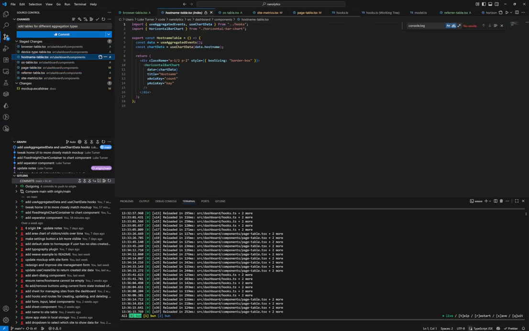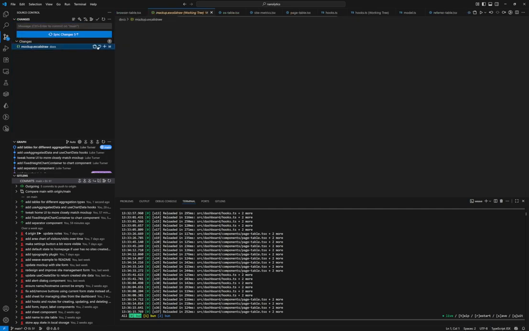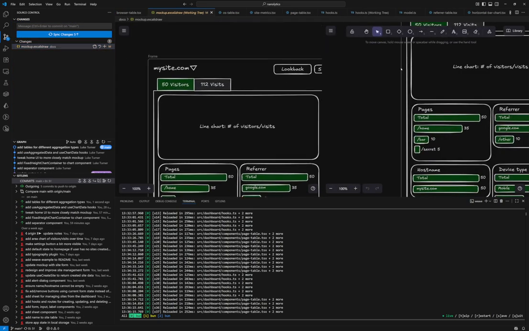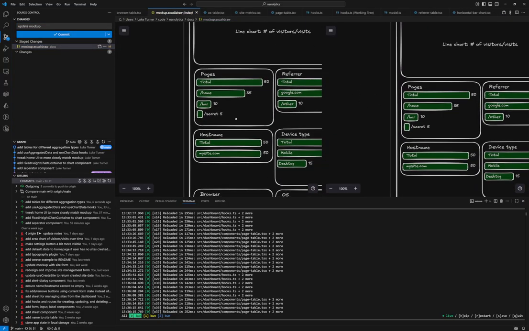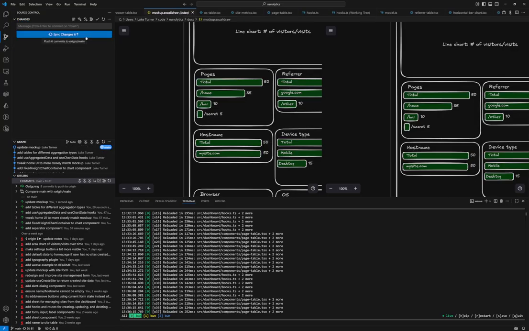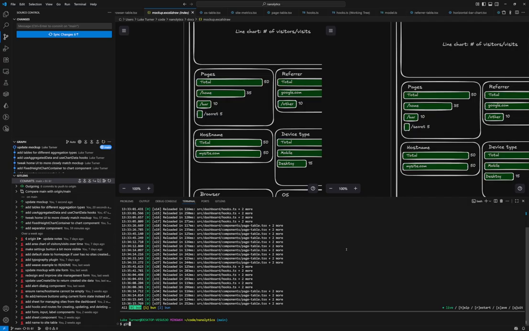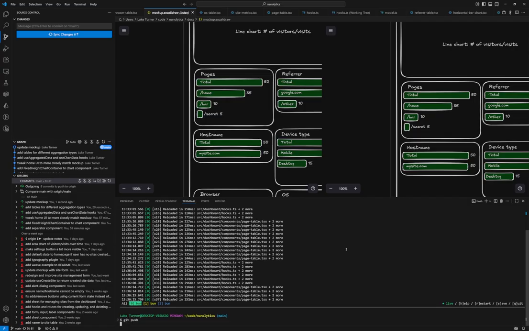Okay. And I'll commit this to, I don't really remember what I changed here exactly, but I'll just do update mockup. Actually, I don't know if I changed anything, really. Just the host name thing I was demoing, but whatever. Cool. Okay. Let's quit this. Let's push our changes.